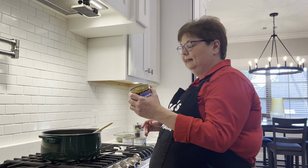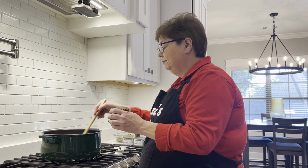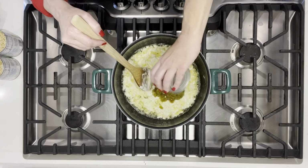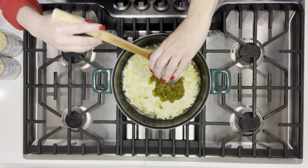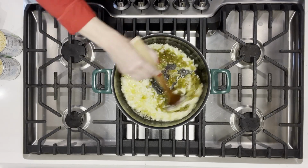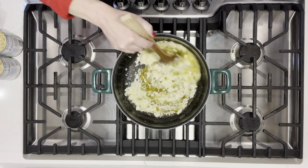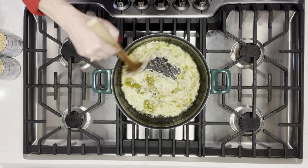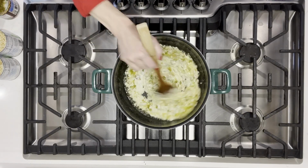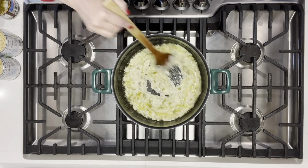Next, we're gonna add, I use the 7-ounce can because I like a lot of the chili flavor, but they're not hot chilies. It's just green chilies. You can use the 7-ounce or the 4-ounce. It's up to you. And add that. I drained the chilies just a little bit. We'll add that to that cheese mixture. I'm gonna turn my heat down a little bit more.